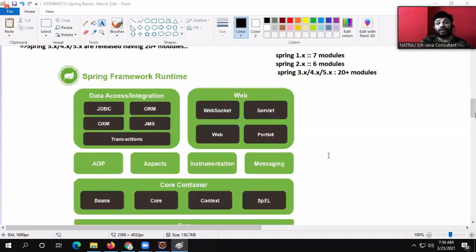Earlier they used to have only the DAO module, but now they give JDBC separately, ORM separately, OXM separately. Earlier they used to give only one web module, but now they give web, WebSocket, servlet, portlet separately. Because of that, the number of modules increased.